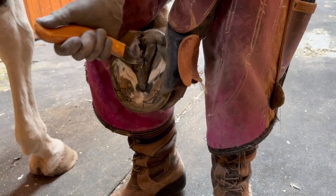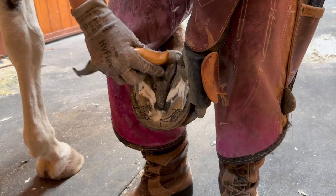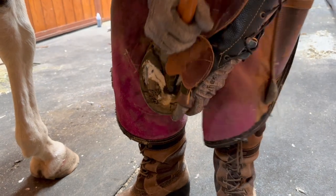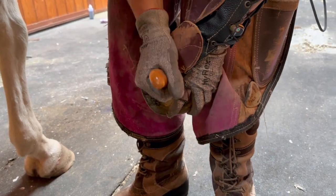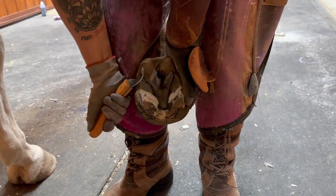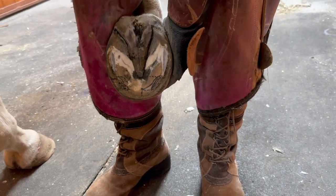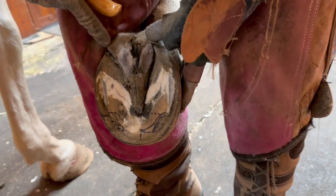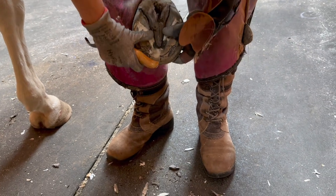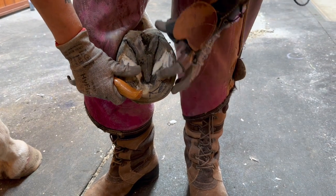Okay, so now I can see the back better. There we go. And then I like to get this corner out a little bit more, right there, so I can really see where the back of that collateral groove is. Get the mud flaps here and here. There we go. So now we can see, right? Here and here. And then frog boob, bar swells. You're right on the bar swells. Good job. Here to here.